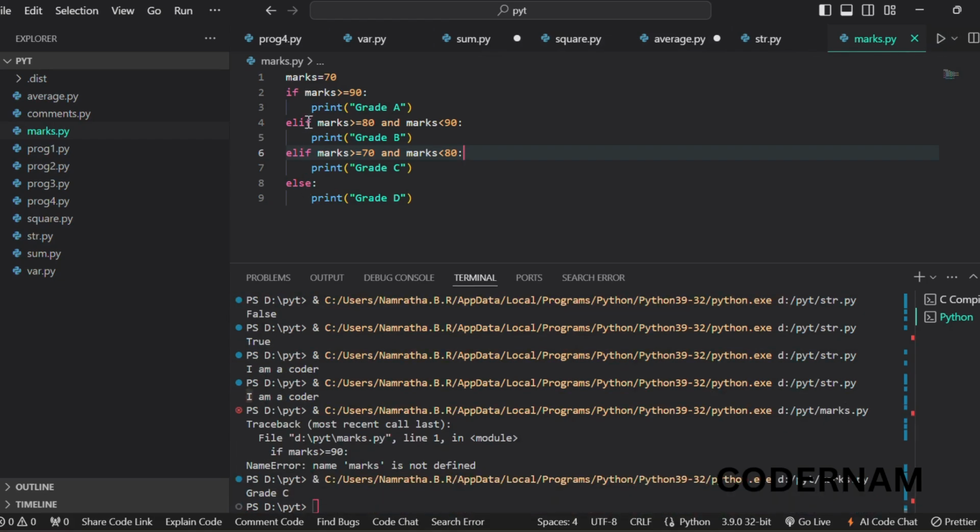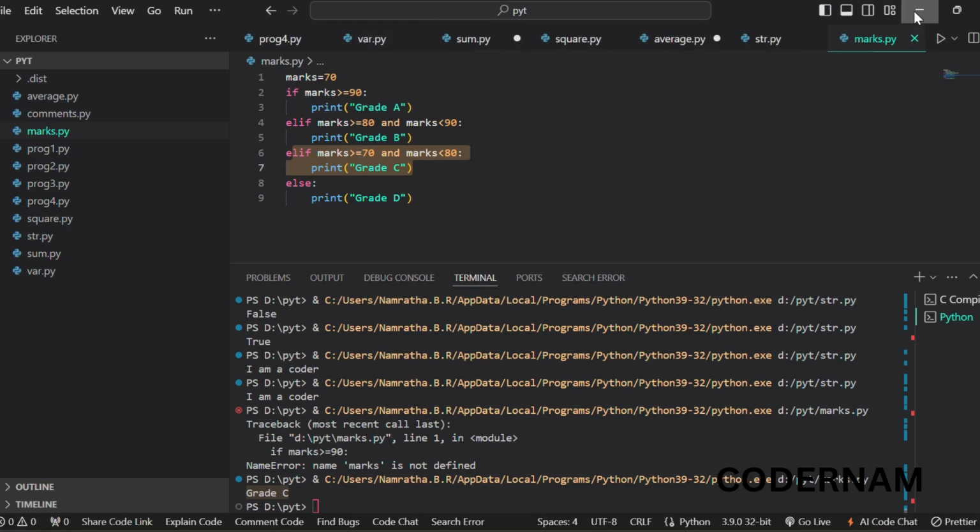So marks is 70, right? So it has printed grade equal to C. It is in this block of code where it is between 70 and 80, so it is printed as grade C. So this is the example for the conditional statement if else block.